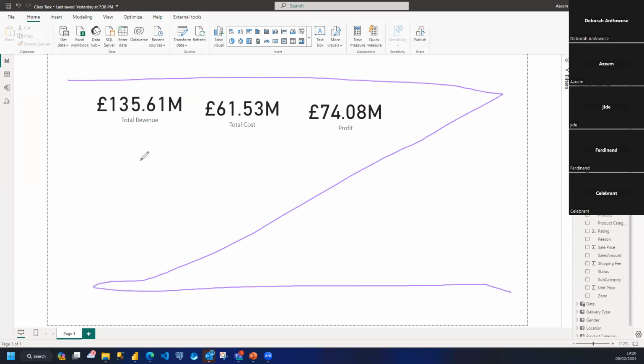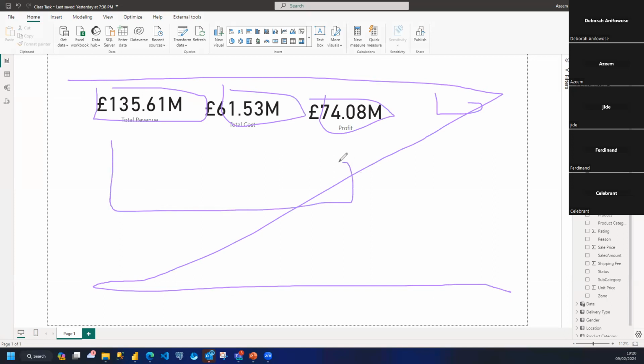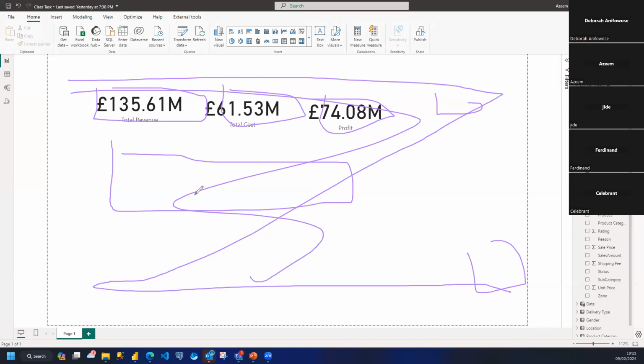So what that means is that all the important KPIs need to be at the top here. All the important things need to be somewhere here, even here as well, when you put everything in. So the least important visuals or metrics you are trying to show should come here, where people are just glancing through, like even when we are glancing through our book notes sometimes, some people will just snap through like this. So that's why it is recommended that you make sure you put the important stuff there.